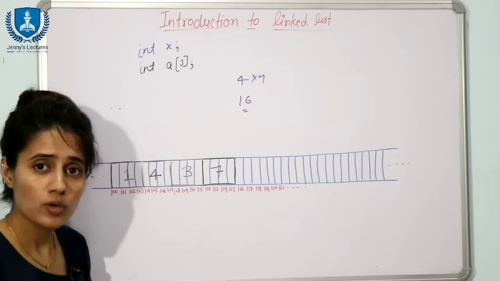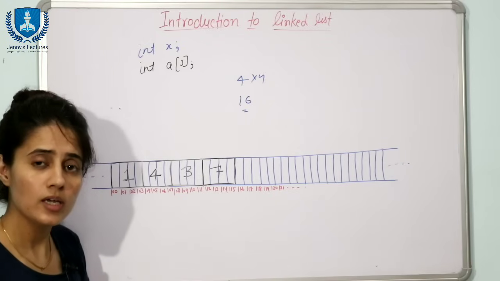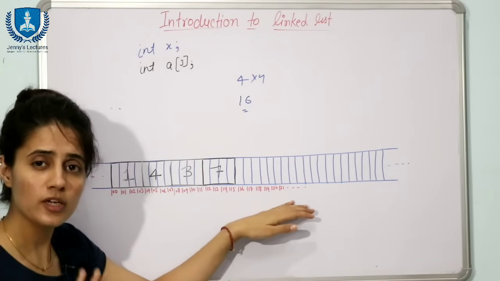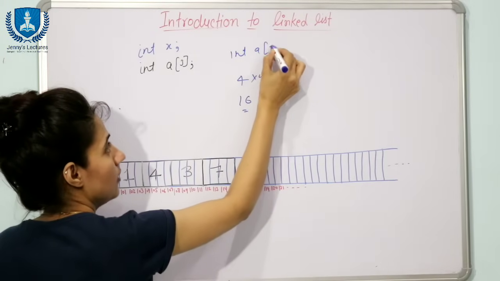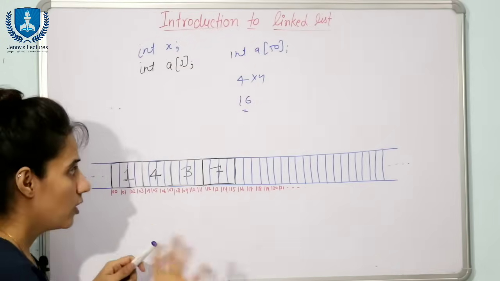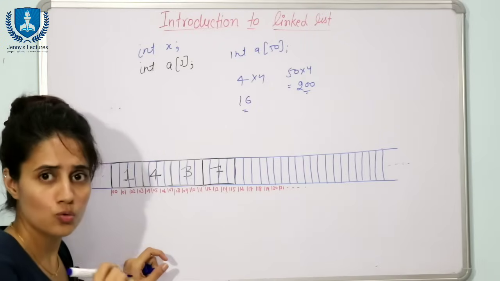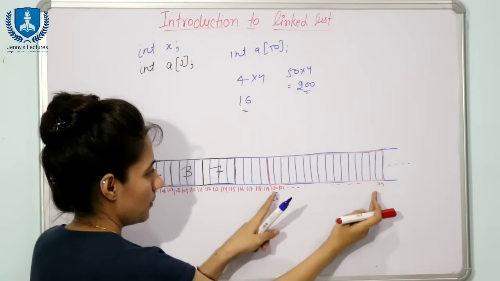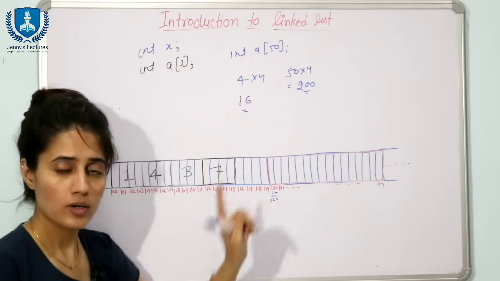Now what will the programmer think? He will think that maybe in future I need to store 10 values, fine. So at the start I ask the memory manager to allocate size for 50 elements, that I want my array size to be 50 now, int a and 50, the maximum limit. Now the memory manager will allocate 50 into 4, that is 200 bytes, a fresh block of 200 bytes in consecutive locations. So this 200-byte block is maybe from 120 to 319. These blocks would be allocated to this one.